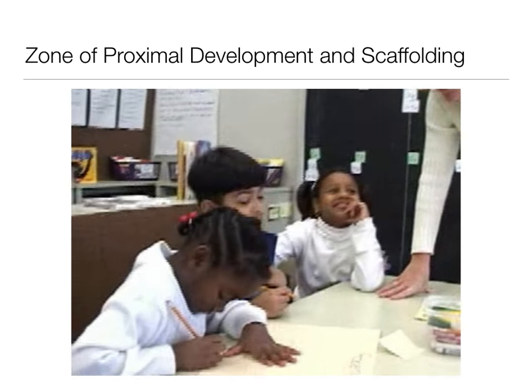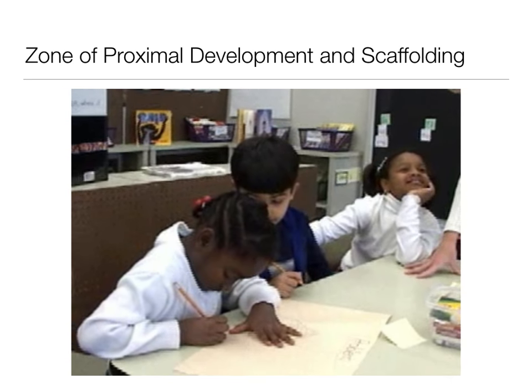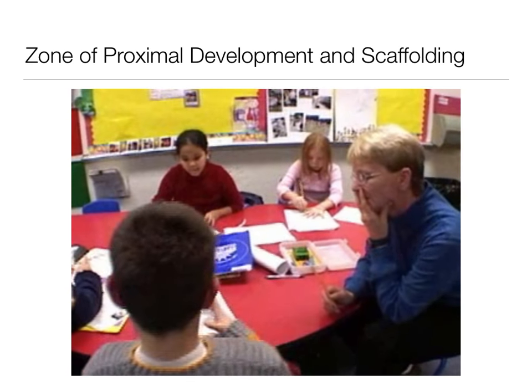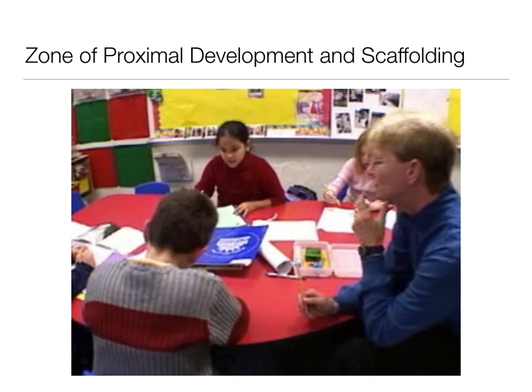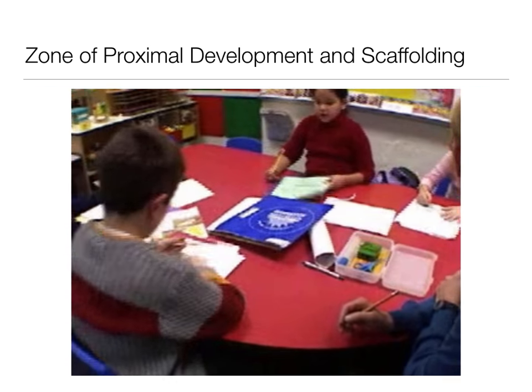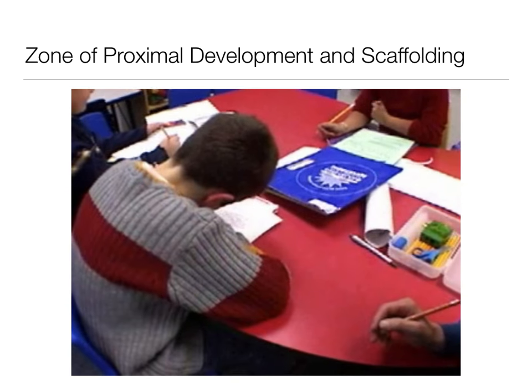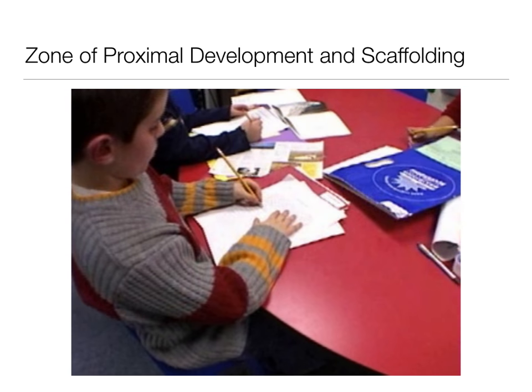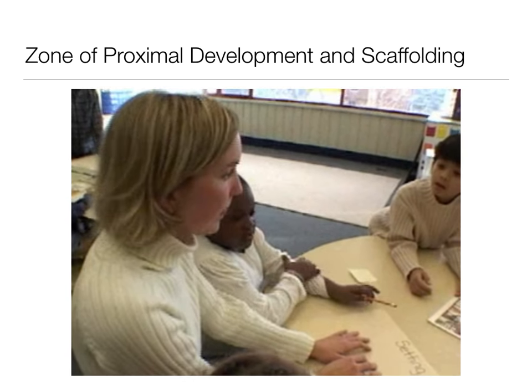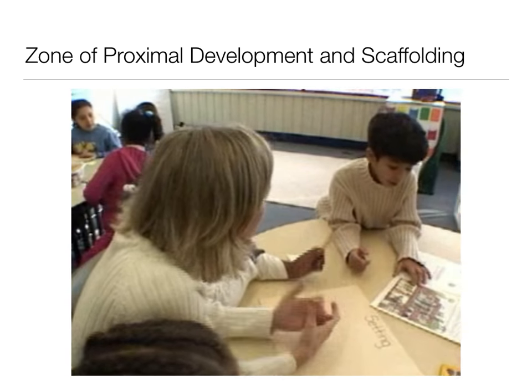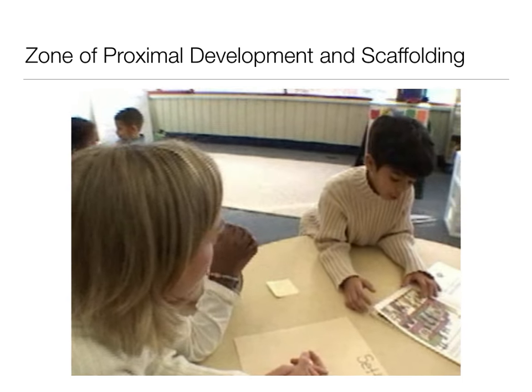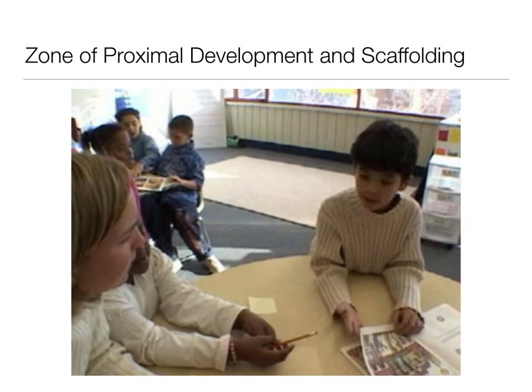According to Lev Vygotsky, children's learning takes place within the zone of proximal development. The difference between what a child can do alone without guidance and what a child can do with help. A child's level of independent problem solving may be quite different from what he or she can learn or accomplish with the guidance and assistance of others, parents, teachers, and peers.